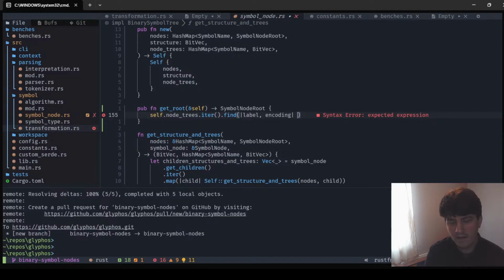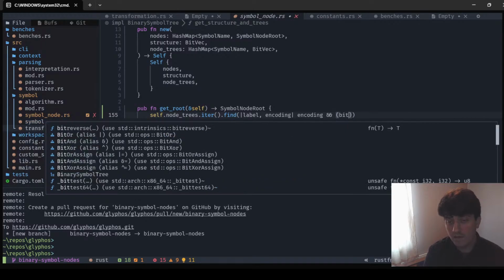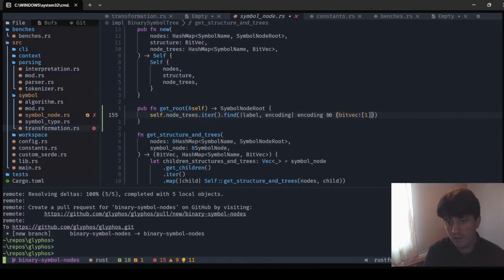And then you say encoding and bitvec of 1 that goes this way by encoding.length.